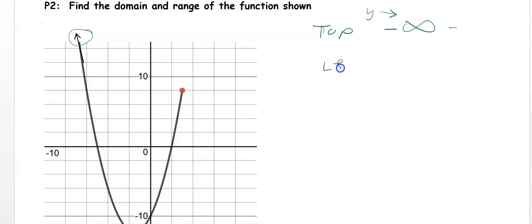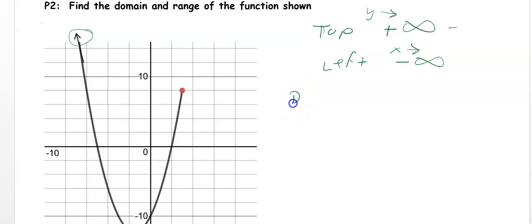And the left end of the graph, y approaches positive infinity. Y is going up. So that goes to positive infinity. The left end, x goes to negative infinity. So if there's an arrow, you're going to have an infinity involved. If the arrow's over here or pointing down, it might be different for whether it's a left or a top.